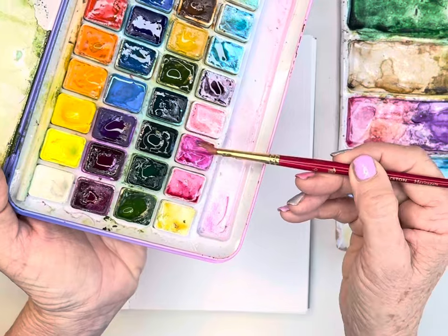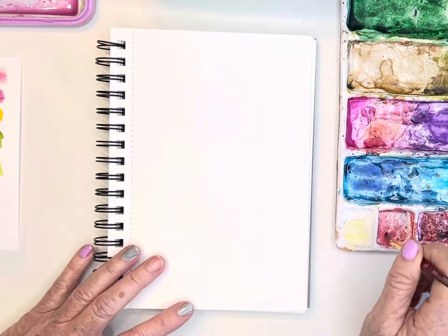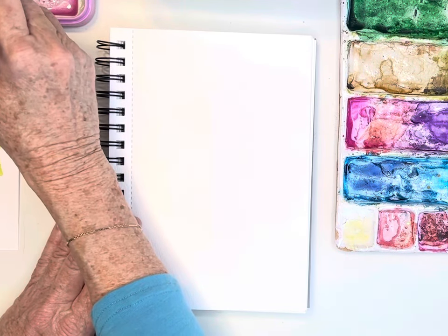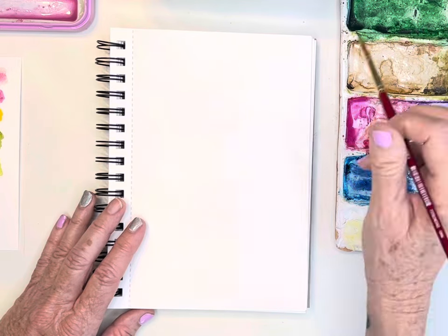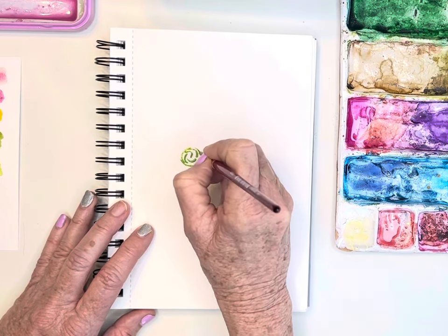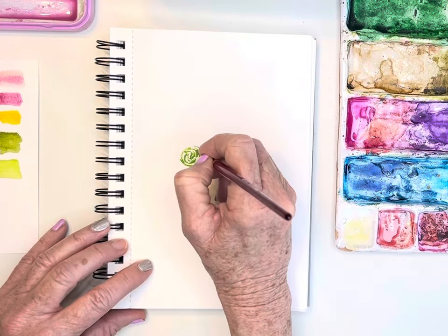I might add a little bit of that brighter pink into my palette so it's ready to go. Let's start drawing circles for our ranunculus — actually, I noticed when looking at pictures of my ranunculus that there was quite a bit of light green in the center, so let me put a little of that in my palette. I'm going to start with a little green just in the center, then pick up my brush making circles almost like a rose.